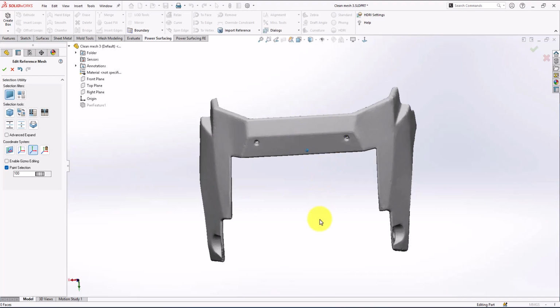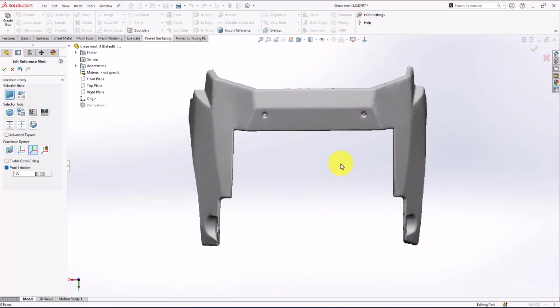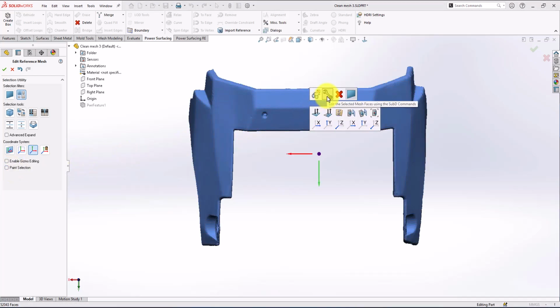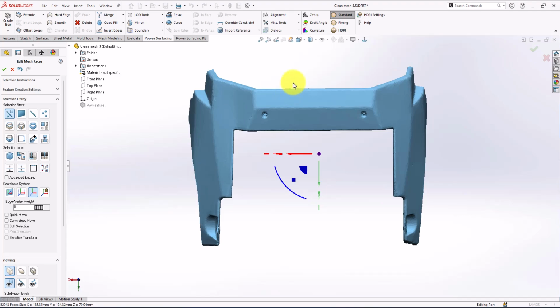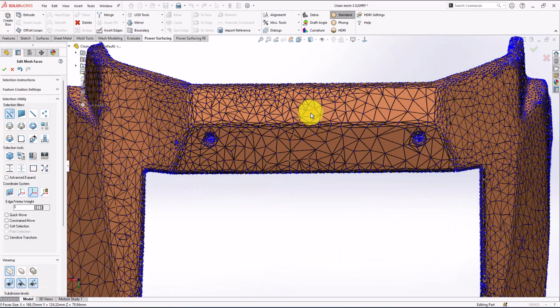We're going to try to cut on the middle and mirror the body. So I'm going to use the object selection, remove the face selection here, and I'm going to edit the whole body. Alright, now from here I'm going to try to make a slice.